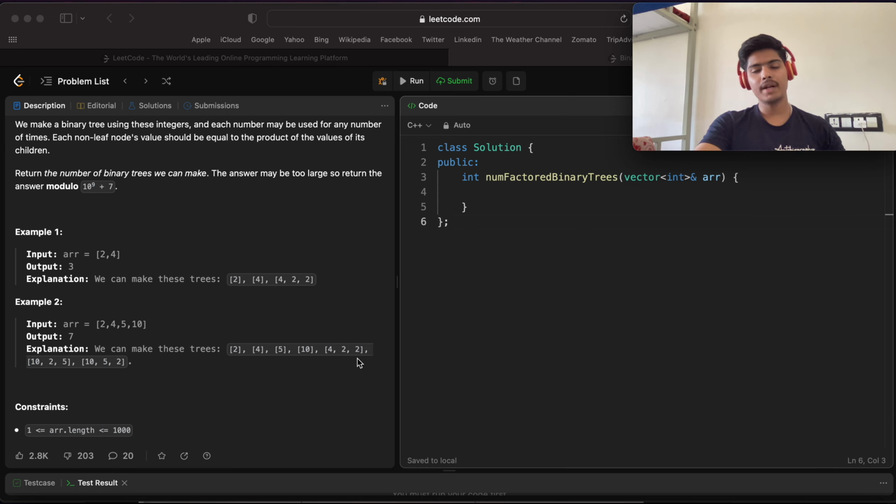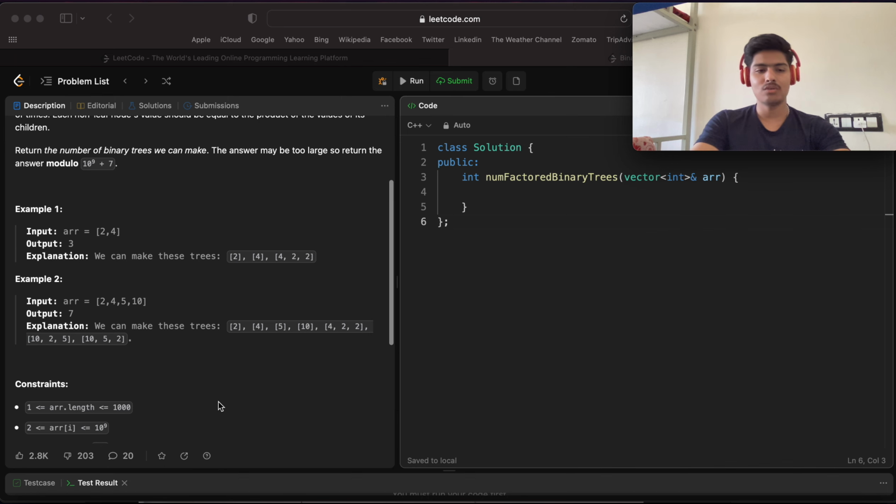The product of 2 and 2 is 4, so 4, 2, 2 can make a binary tree. And also 10, 5, 2, because if we multiply 5 and 2, that will be equal to the root node 10.